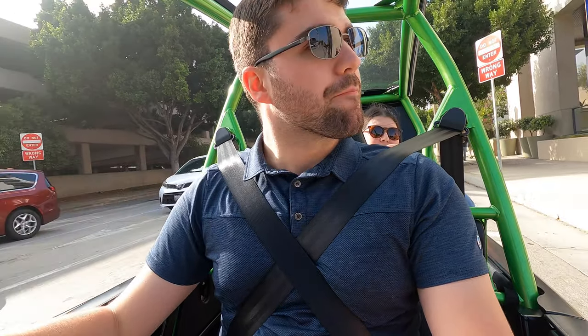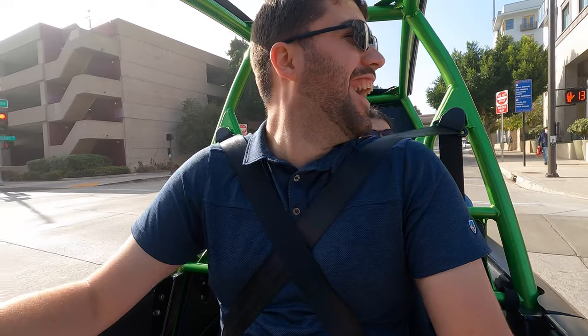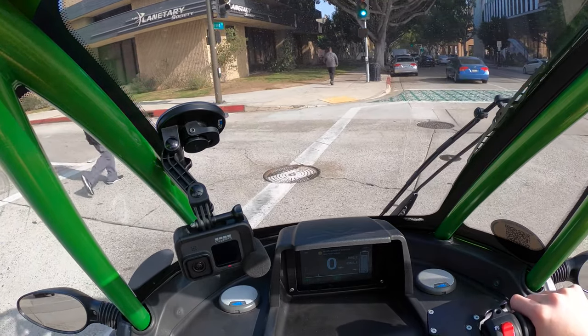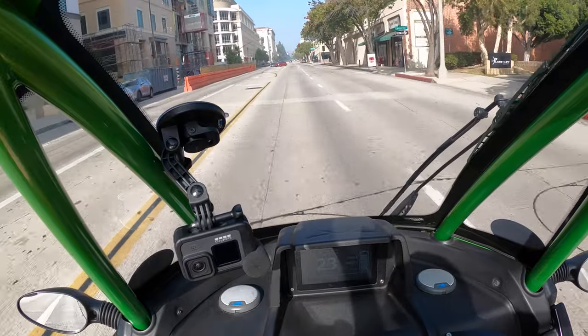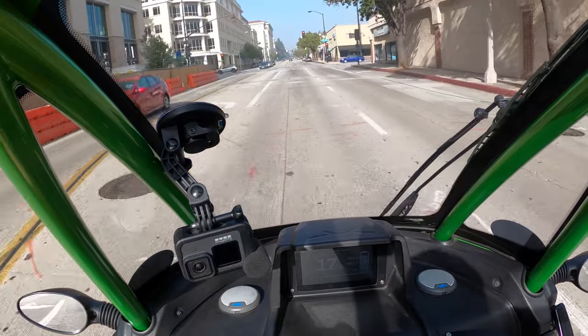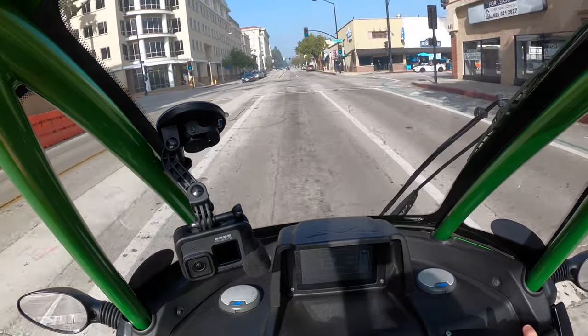We've got the doubled up seatbelts because apparently they don't realize 4-point harnesses are a thing and would probably be a whole lot more effective. It is ridiculous. Oh God. And it definitely reduces power when you're turning, which is probably for the best so you don't roll the thing. Yeah. Regen is hard to modulate, being a thumb trigger.